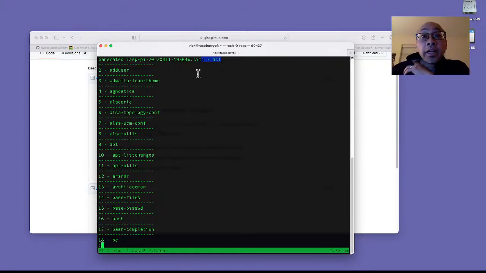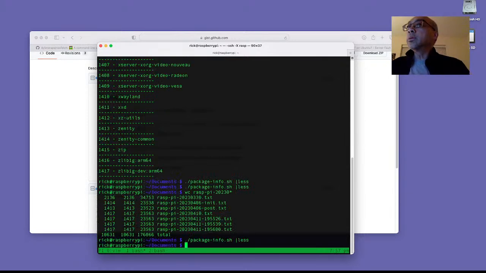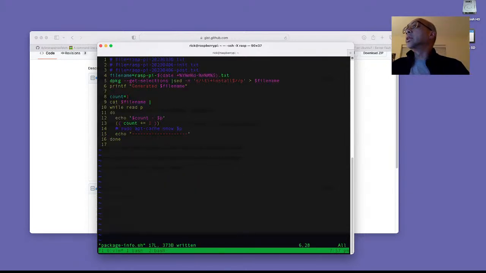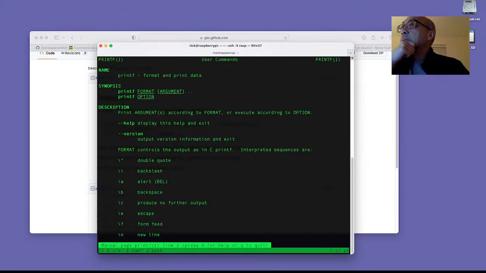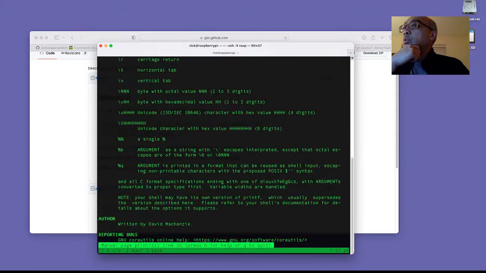What we need is a new line here, so we can put that like this. There may be another way to do this, but nope, this looks like the way to do it.